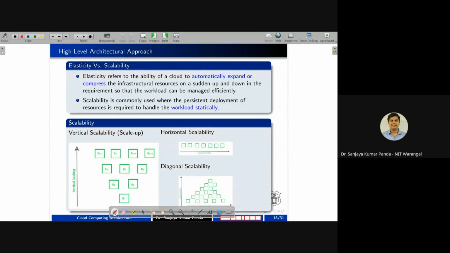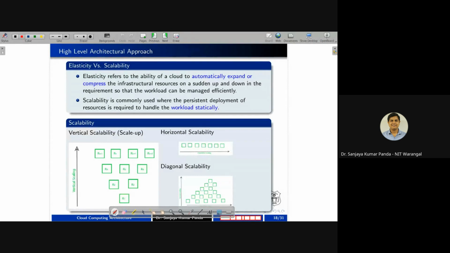With 1 GB initially, I am going to give you, and once you reach, let's say, one third, two thirds, or three fourths of it, then it is going to expand by another 1 GB, right? So if this expansion is done automatically, or compression is also done automatically, we call that concept elasticity. So when there is a sudden up or down, we can manage it because it automatically takes care of this.